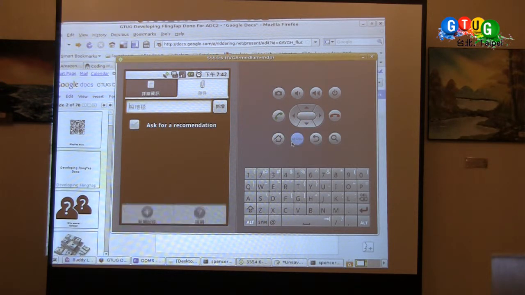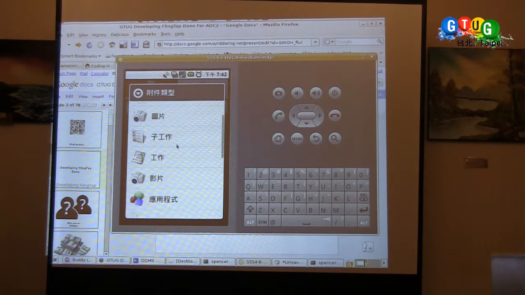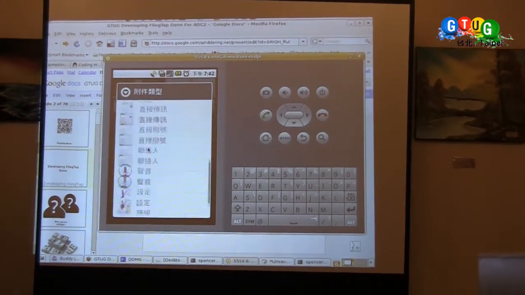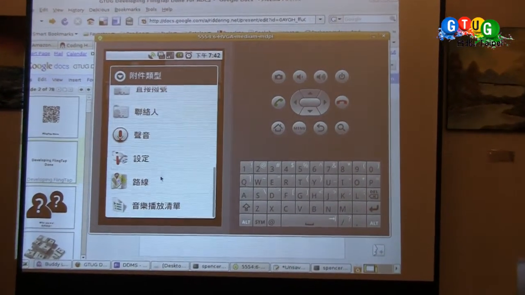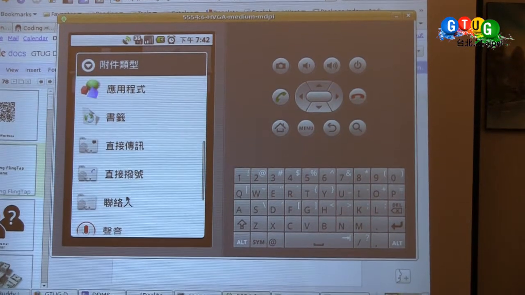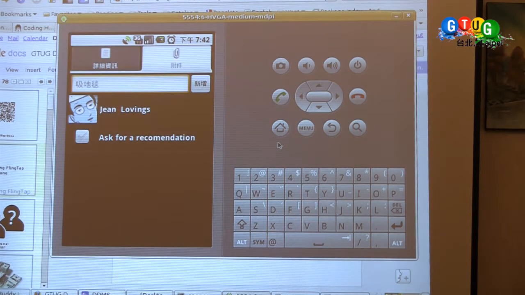But we also have more sophisticated attachments where you can grab data from your phone. So in this case, you can see the data like other to-do lists, photographs, contacts, things like this. Which one of these is contact? That one. Okay. So here I'll attach this person. There we go. So we have attachments.